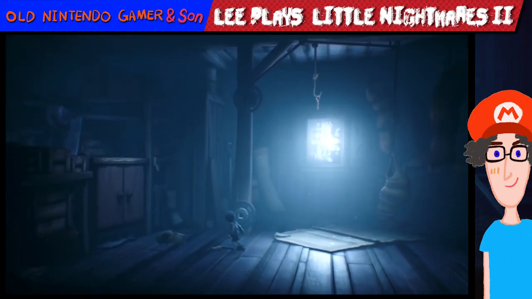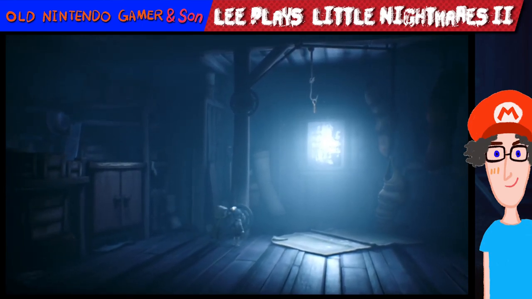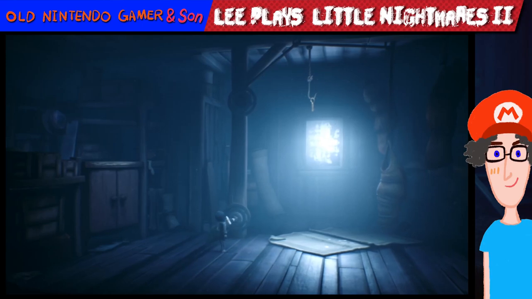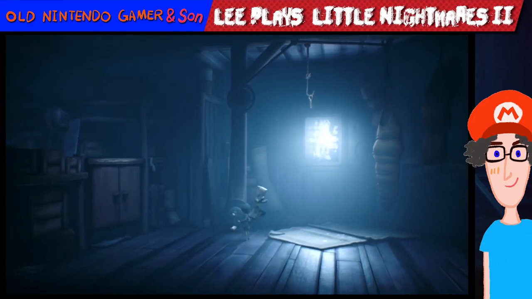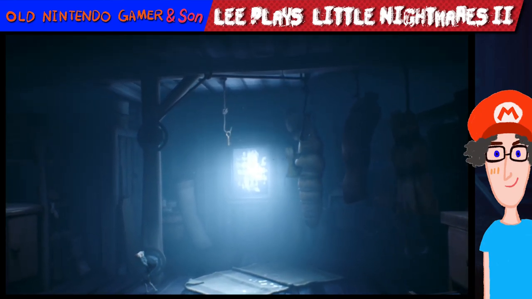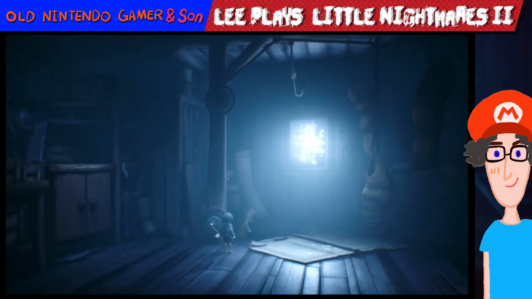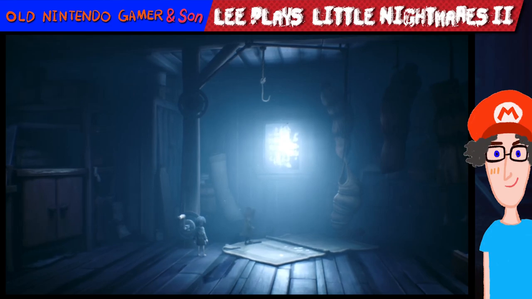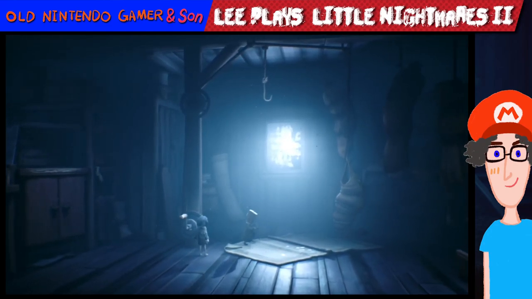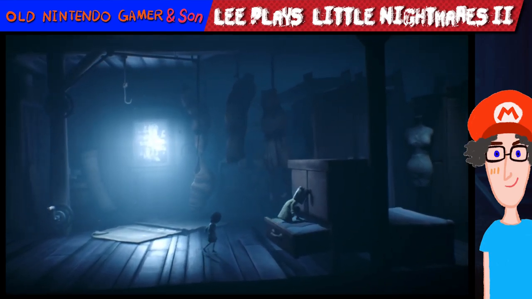Hey, look what I got, kid. Thank you. Right on, I better get this jump right, then I got it. Oh, it's down. Right, we got the key. I can't pick the key up. I got the key. That was for a lock downstairs.